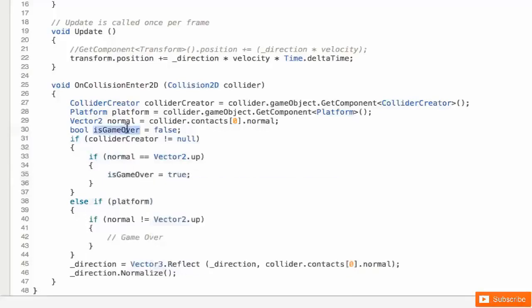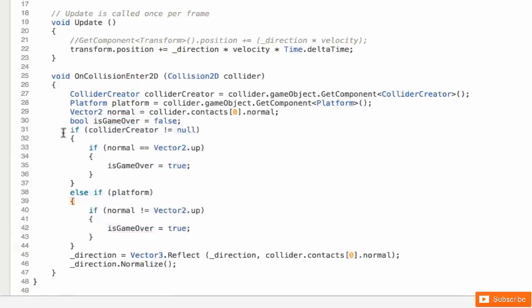And we're going to use this local variable afterwards to check whether we should go to a game over screen or if we should change the direction of the movement. And this case is also game over because we're not colliding with that top part of our platform.